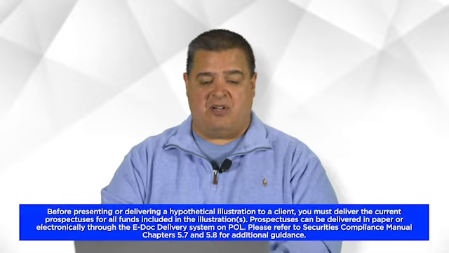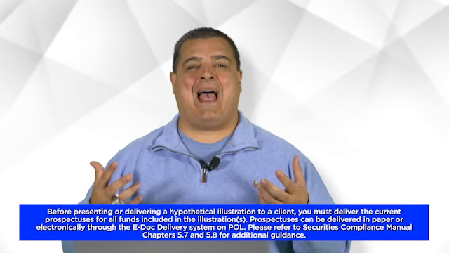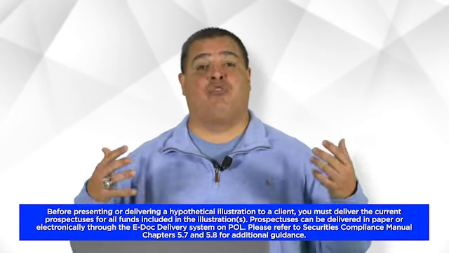So I'm going to give you an example of a young client, husband and wife, that want to invest and plan their retirement. So we're going to go over like a Roth IRA example. We're going to use the Invesco Comstock. You can use any company. I'm just using that one. It's a large cap value stock, so it's not very aggressive.